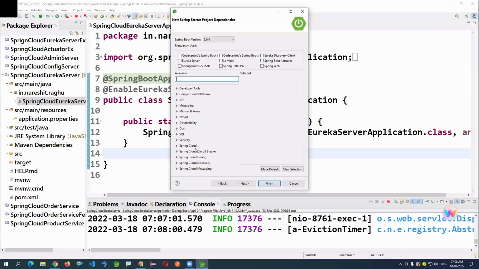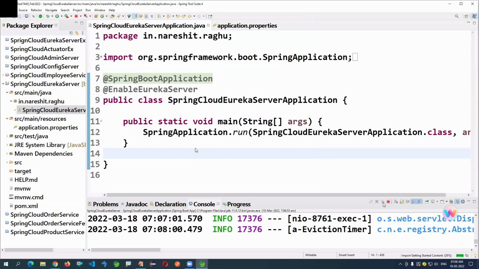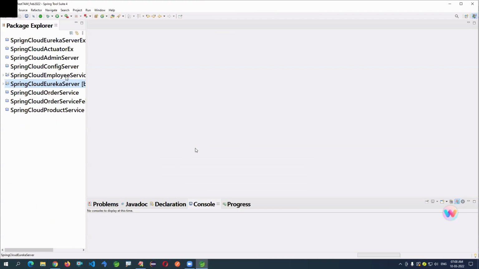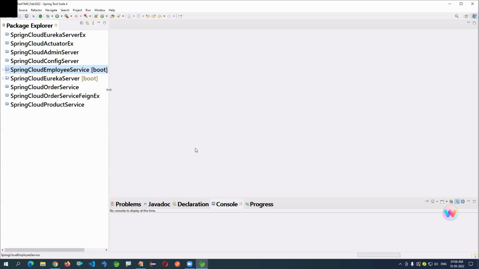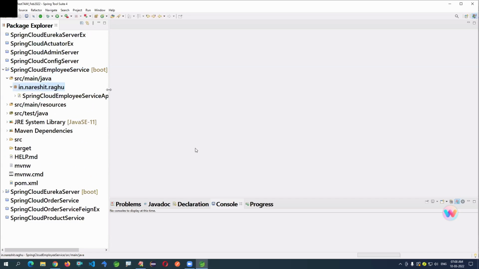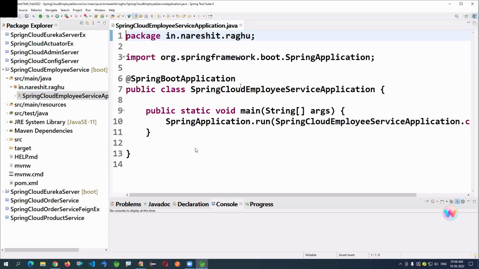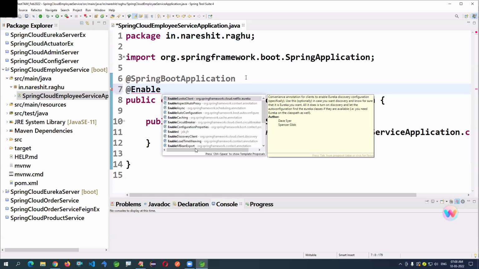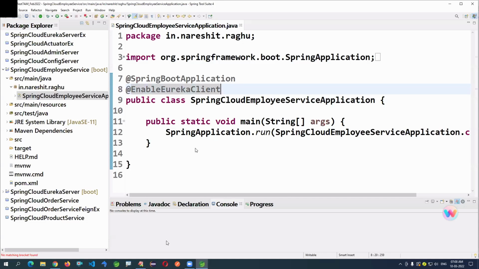Okay, we have to choose the web dependency, and also the Eureka discovery client dependency. Employee service is created. At the employee service main class, the microservice application main class, we have to add enable Eureka client.